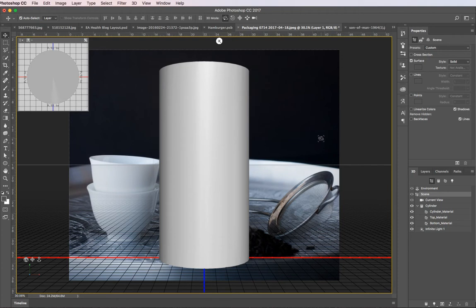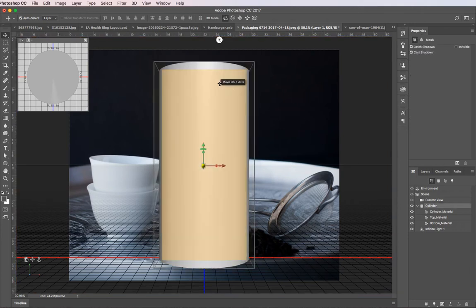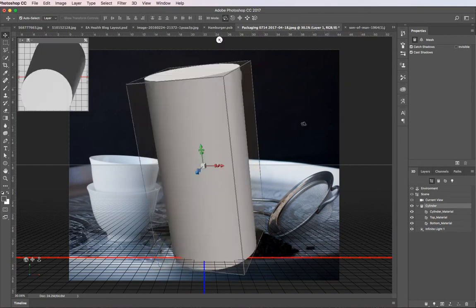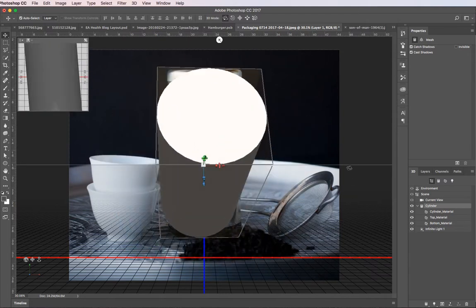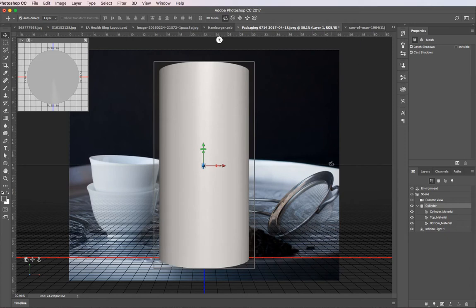That's one of the confusing things about working in 3D, that you're always looking through the perspective of a camera. So if I click on the object itself, you'll see I get this bounding box around the object. And then when I use this orbit tool, you can see it just moves the object around. So I'm going to undo that by clicking Command Z, and any movement you do in 3D in Photoshop can be undone, whether it's to the object itself or to the camera.